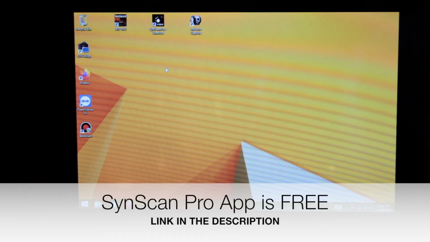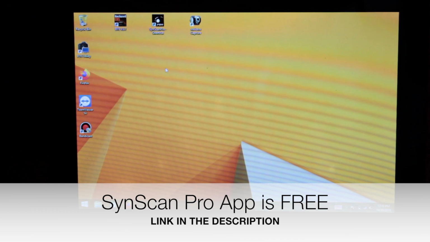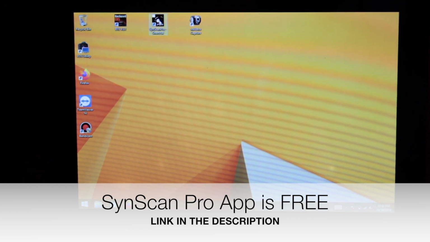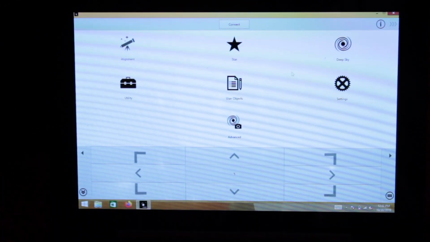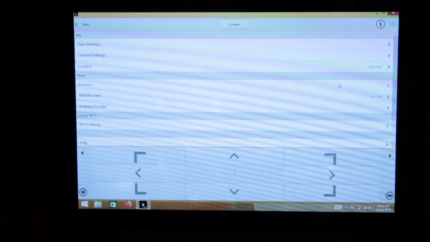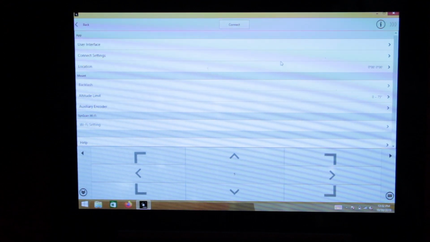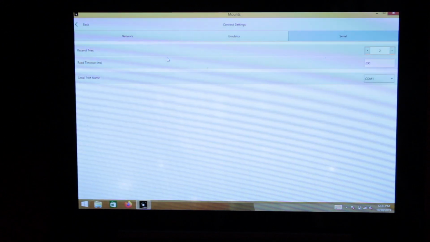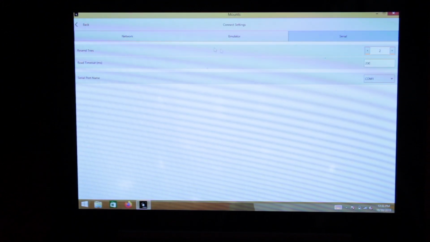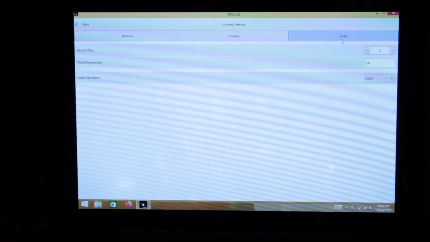Now when you are connected with the mount, just run the SynScan Pro application. When you are in, go to settings and choose the connect settings, then select serial.